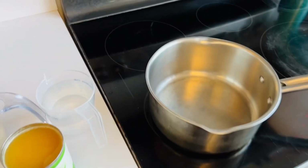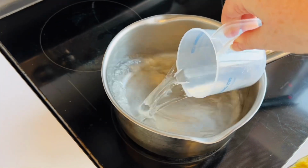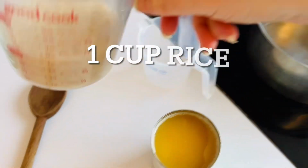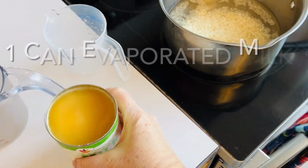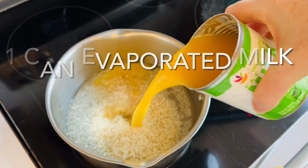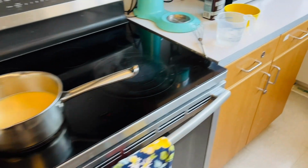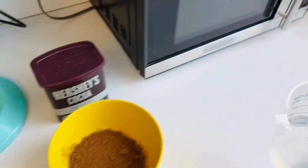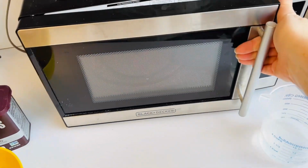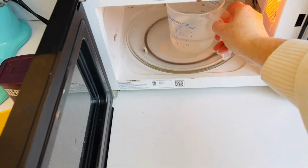We have our saucepan over medium heat, and we're going to add to it our 1 cup of water, our 1 cup of jasmine rice, and our can of evaporated milk, and we're going to bring that to a boil. While that's coming to a boil, I'm going to now heat up our cocoa powder. This is our 1 cup of water. We're going to put it in the microwave for 2 minutes, and then to it we're going to stir in our cocoa powder, and that helps really bring out the flavor of it.